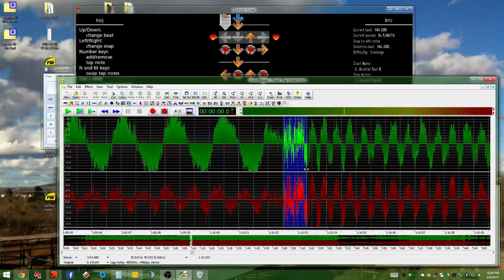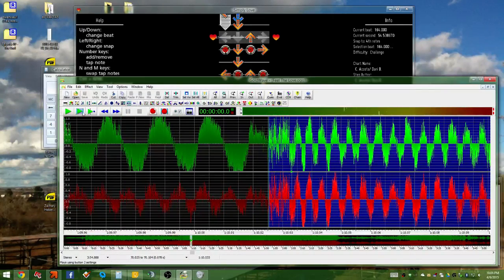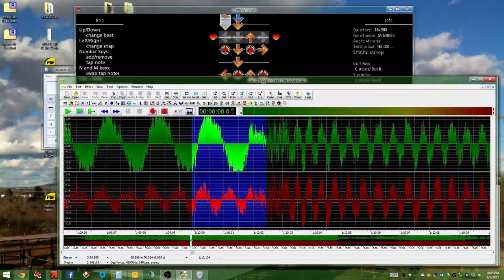No, that's a small interval. So now, if you want to test that, see whether or not you're correct and the sound doesn't actually start here, you can change up the interval and listen in.